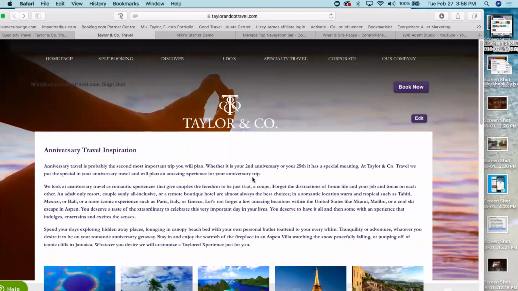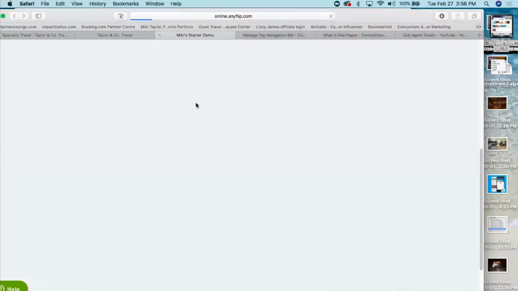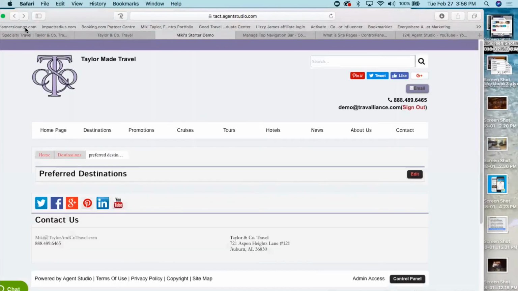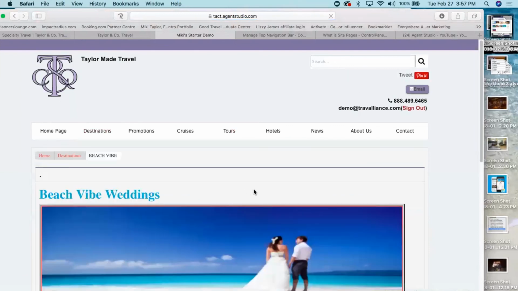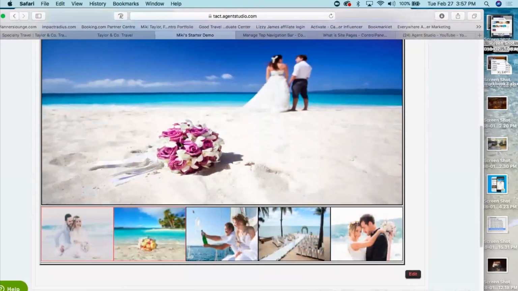I'm going to skip back. So say this is our main page. This could be different wedding settings, wedding inspiration, beaches, mountains, winter, Christmas, you know, and then they could link out to pages. Well, I lost it. They could link out, each link out to a page set up like this that gives inspiration for that type of wedding.